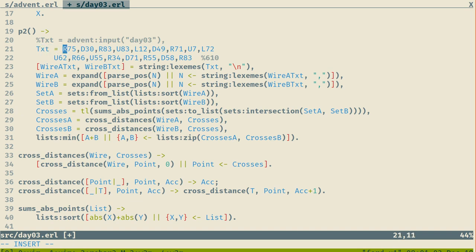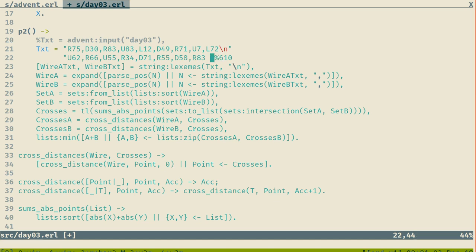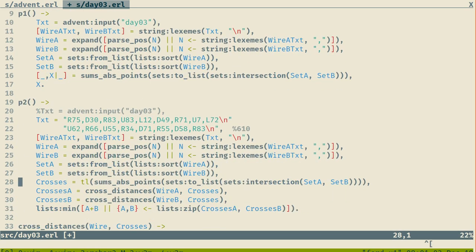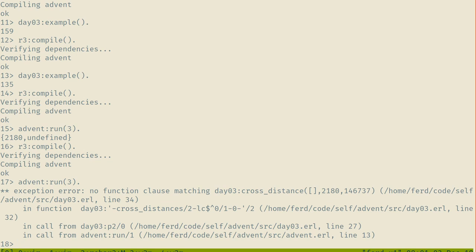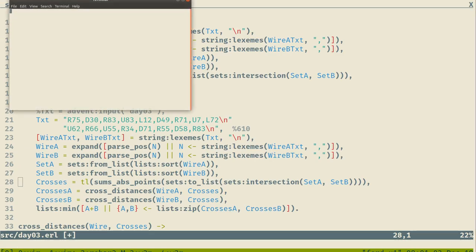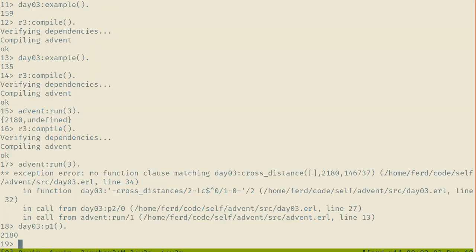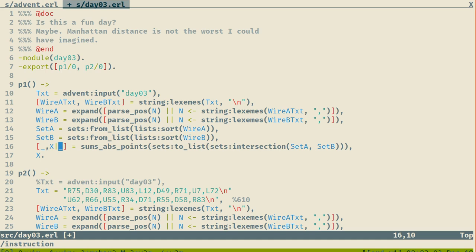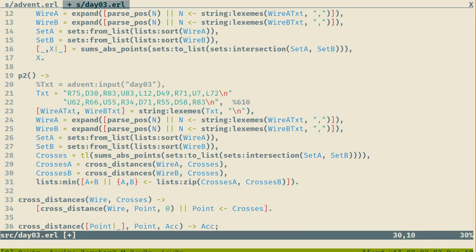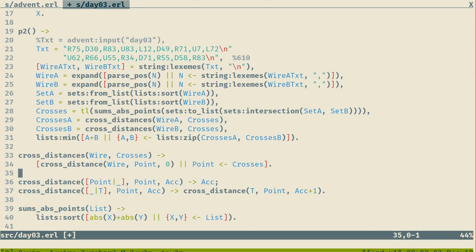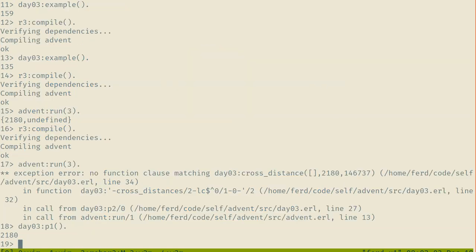Let me comment that one out and do some debugging in terms of what I think should be happening in here. I'm going to have a line break at the end. All right, so the crosses there, that's still the same thing, right? Part one should still work fine because I only failed in part two. Let's just make sure that one was still fine. Yeah, that one still worked. I believe that was the good result I was expecting. Okay, so at least I haven't broken anything there in terms of the old one. What do I get? Clearly the cross distance is the part that explodes. I'm going to save it and just try it again.